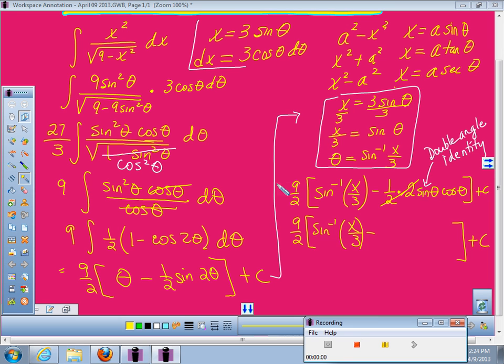We have like 2 steps left here. I need to replace sine of theta and cosine of theta with x's. One of those you can do immediately because of the original substitution. What did we know in the original substitution? We actually did it right up here in the white box, the second line of the white box. Don't we know sine is equal to x over 3? So in place of the sine here, I can put x over 3.